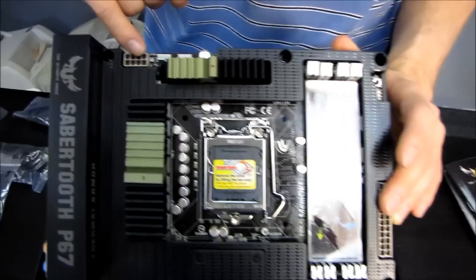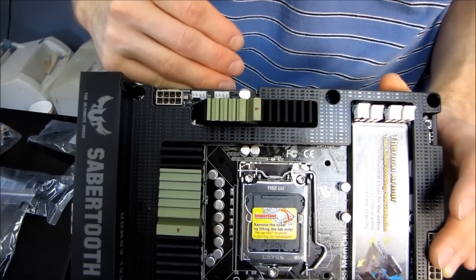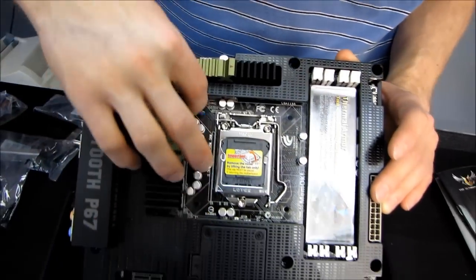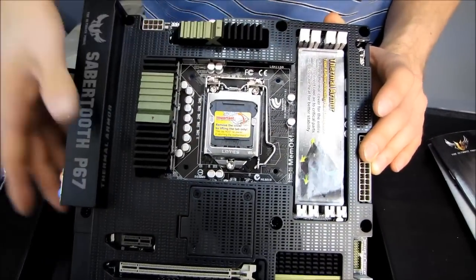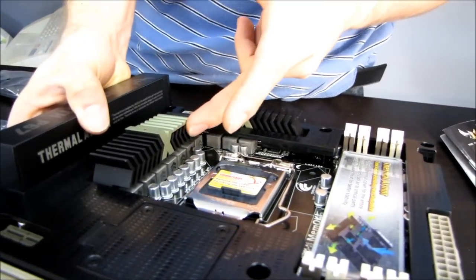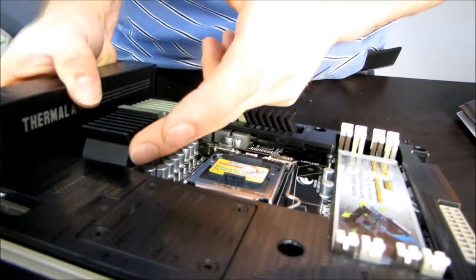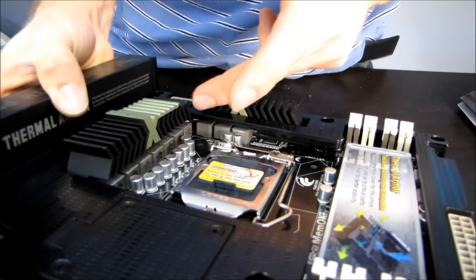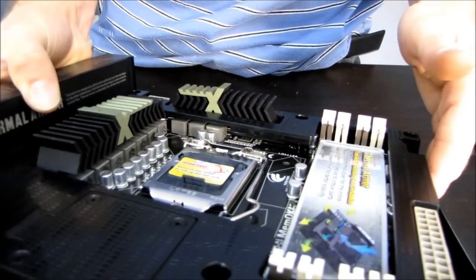Up here in the top left, we have the 8-pin CPU power connector, and it's in exactly its correct location. We have our MOSFET heatsinks here, as well as here, using a typical Asus Tough series color scheme. So we've got a black rough-looking paint finish, as well as a green military rough-looking paint finish on both sides.